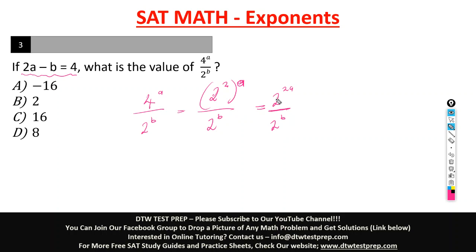When you have the base, which is 2 and 2 here, when they are now the same, what do you do? You subtract their powers. The power of the upper one is 2a. The power of the lower base is b. So we have to simplify. That's why we have to change this 4 to 2, so we have the same base.